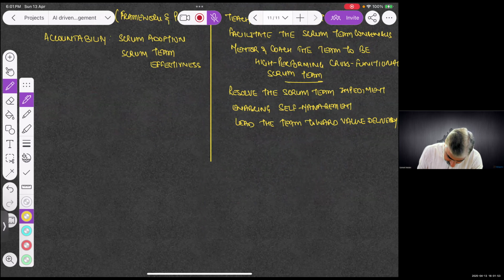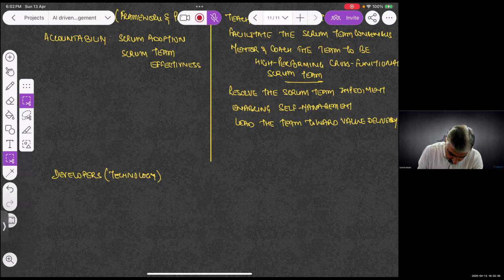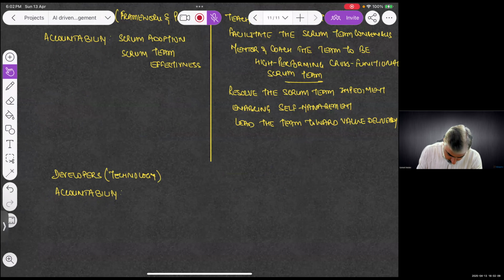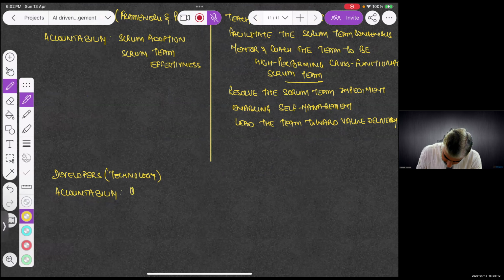Then comes your developers. Now, the developers are the one who represent technology. The accountability part of our developers is creating quality deliverables, or you can say increment.